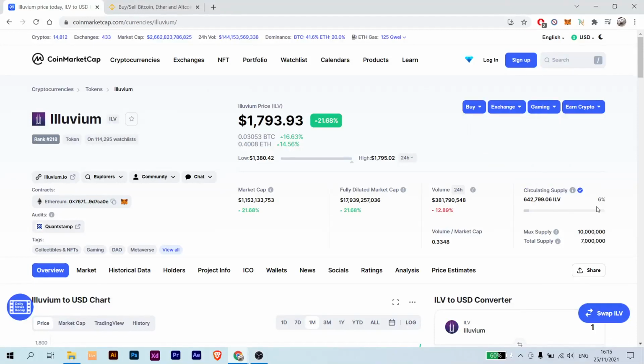In this video I'm going to show you how to buy Illuvium. Illuvium is a video game, same as Axie Infinity, but it has more potential than Axie Infinity. A lot of people are suggesting that it might go even further than this, and with its game, it has a lot of other options that they are working on.